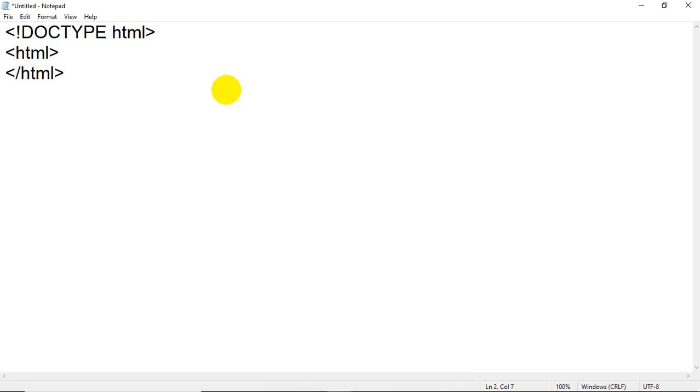Between these two tags I will add another tag, like the head tag on top, then the closing head tag below that. After that, one of the most important tags of the HTML page, that is the body tag. Whatever you write inside that will display on your page. So I have written these basic HTML tags which are required to create any HTML page. Now I will add some basic HTML tags.